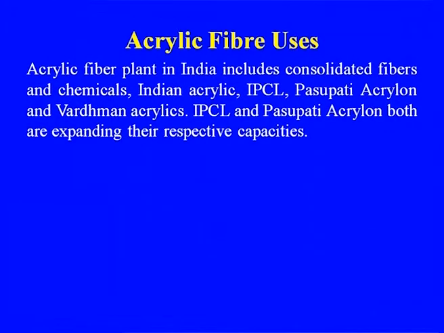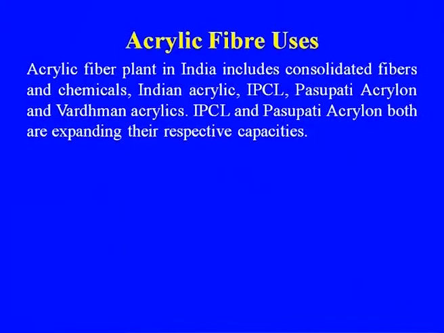Acrylic fiber plants in India include Consolidated Fibres and Chemicals, Indian Acrylics, and IPCL, the Indian Petrochemical Complex, that is now Reliance Industries, Vadodara. That was one of the large integrated units started during the 70s, which we discussed while discussing petrochemicals, and that also has an acrylonitrile plant. Pasupati Acrylic is another major producer of acrylic fiber, where they make acrylic fiber and modified acrylic fiber.